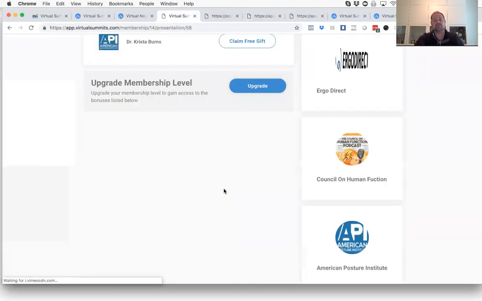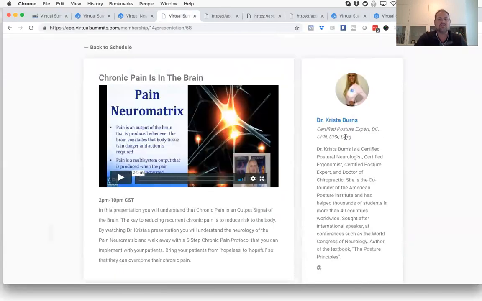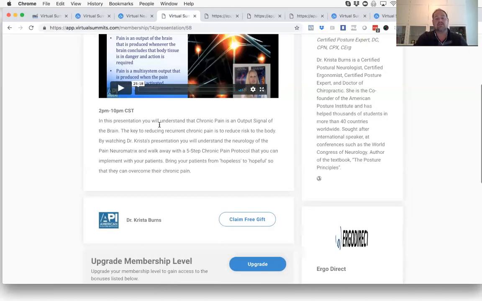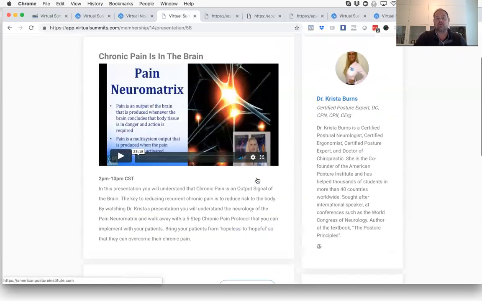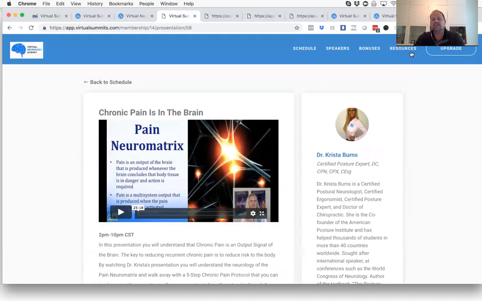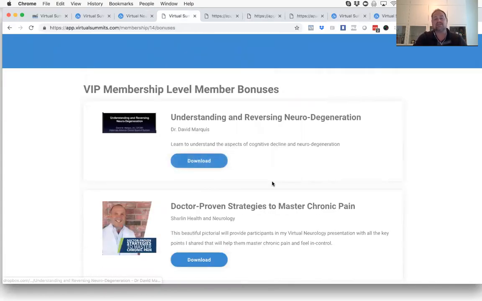And then, of course, if we look at the speaker pages, we've got our sponsors here. We've got the speaker bio and information. We've got the speaker presentation there, the information, the speaker's lead magnet here. And of course, we're always going for the upgrade. So you can see how easy this makes it. All the deliverables, like I said, are right here. They can get them inside the software.